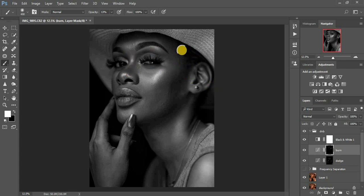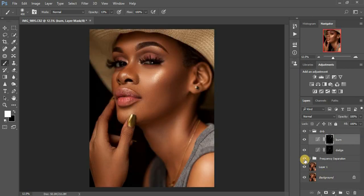So I think we are done with that. I'm going to come to the hair, and I'm going to darken the hair too. I'm going to delete my black and white, turn on my frequency separation layer. So before, after, you can see how this looks, and it looks amazing right now. And right now I'm going to make this pop a little bit more.